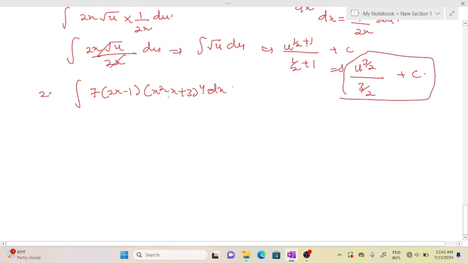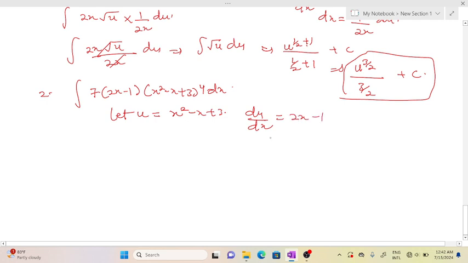Therefore, what you do is you compare that when I differentiate what is here and compare it to what I have here, is this the derivative of this? If yes, then you have to use substitution. So you can see that if I differentiate what I have here, I'm going to have 2x minus 1. Exactly what I have here. So let u be equal to x squared minus x plus 3, right? So my du over dx will simply be equal to 2x minus 1.